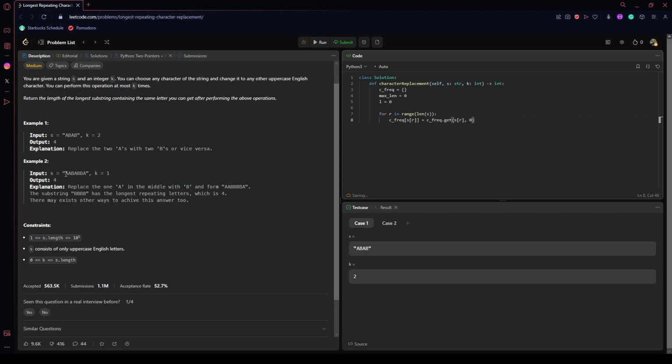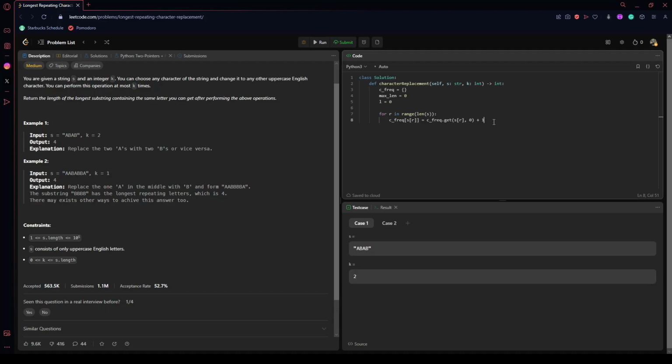So let's say for the first case, A: we don't have anything, so we use the default, which is 0, but we want to set it equal to 1 because we saw it once, so we just do +1. And so now we have AA. So A is equal to frequency.get at A, and that would return 1 because we saw it once before, and then 1 plus 1 is 2, which is correct because we've seen it twice.